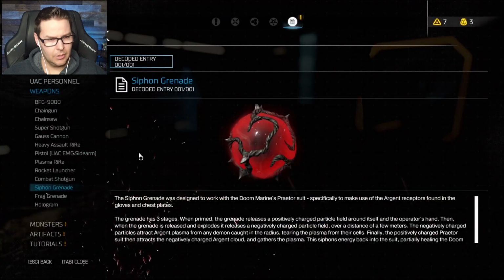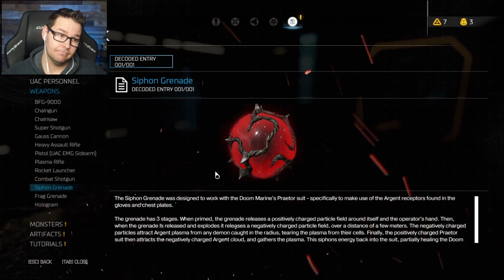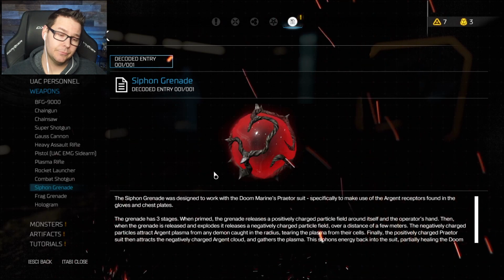Codex entry. Oh, siphon grenade. The siphon grenade was designed to 1400 hours. Please save your work before attending.